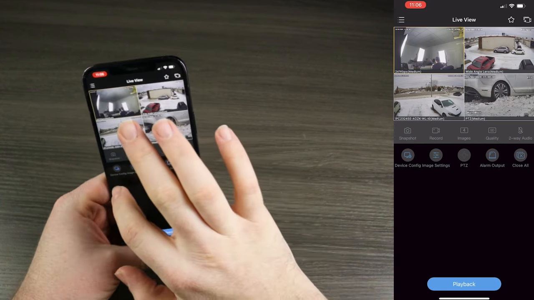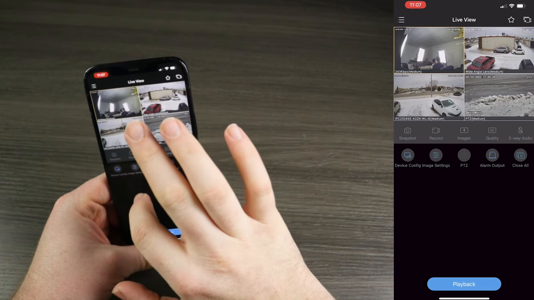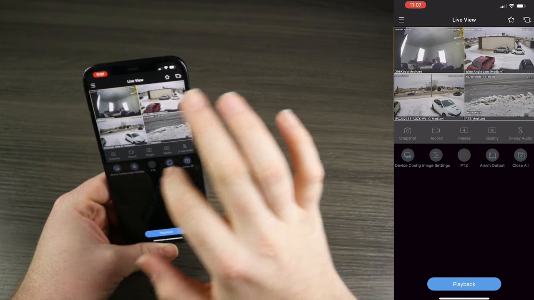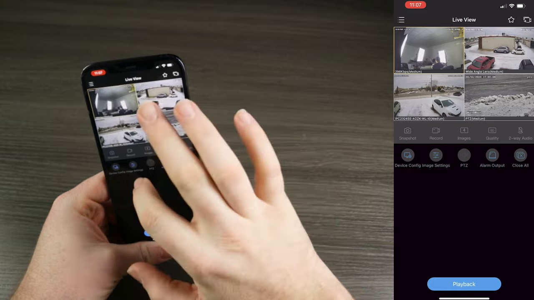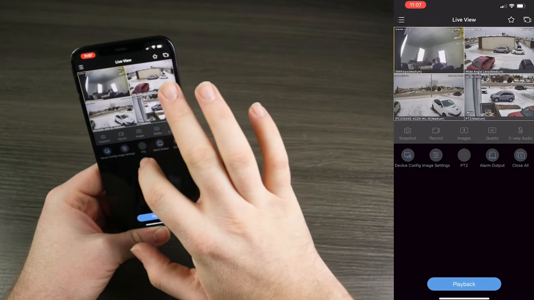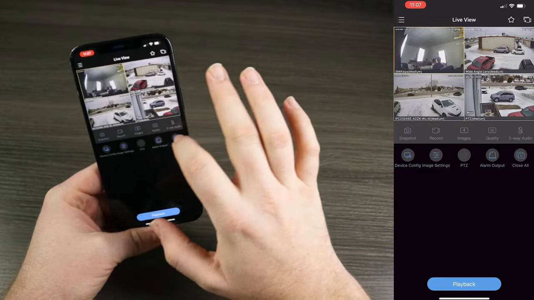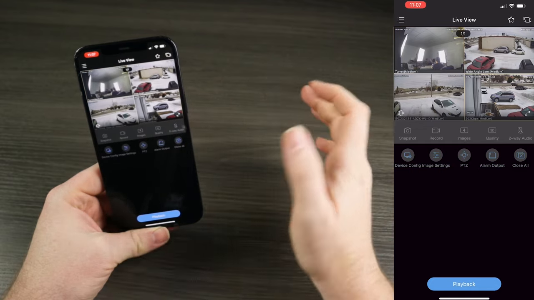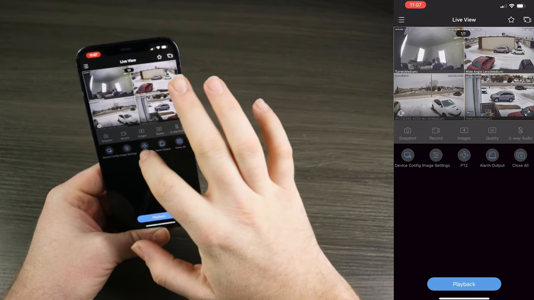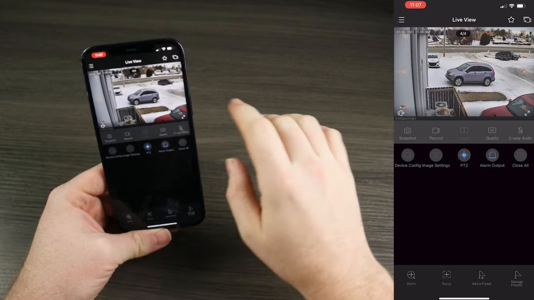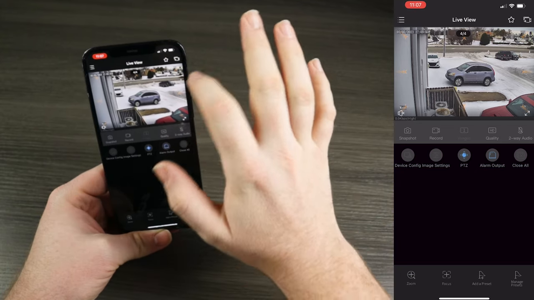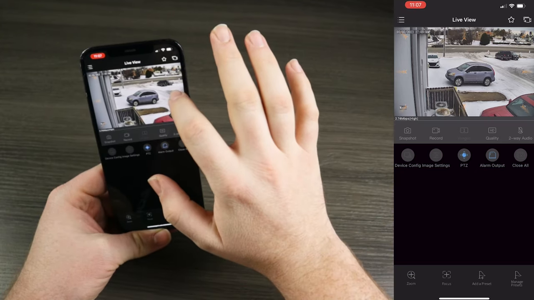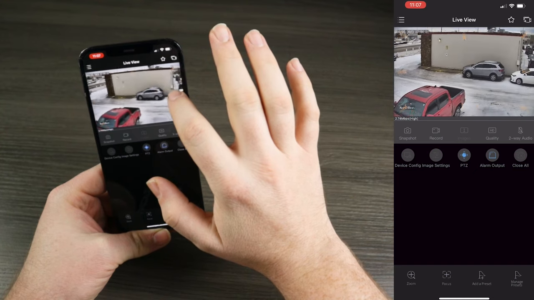From the live view, we can also jump right into device configuration. We can also jump into the image settings. We can enable PTZ mode, which this isn't a PTZ, so you can see that that is grayed out. So I'm going to click on this PTZ view here, and this icon is turned blue. So now we can click it, and you can see that there are these orange arrows on the side of the view, allowing us to click and pan the camera around.